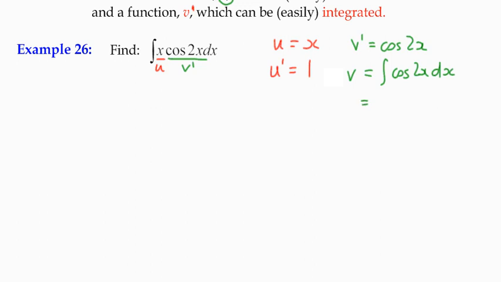So, we can write that as an integral calculation, and then write down the answer. The integral of cos 2x is sine 2x, but we have to remember that cos 2x is a composite function. So, using the chain rule, the derivative of 2x is 2, because we are integrating, we don't multiply by 2, we divide by 2, which is easiest represented by a half at the front. We normally write down plus c when we're integrating. In this case here, we're not going to use it straight away, and I'll point out to you in a moment why. So, there we go. We have u is x, v dash is cos 2x, and we have worked out two other values, the derivative of u, and also the function v.